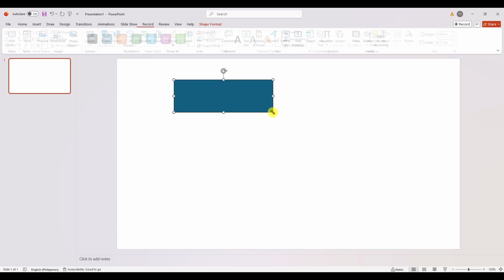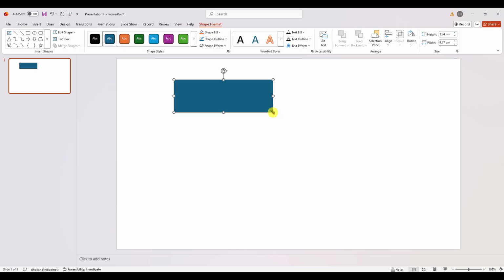You can use any simple shape here, such as a rectangle or square, because the main goal is to have a visible object on the slide that you can use as a reference point. When placing the shape, try to drop it somewhere easy to see, near the center of the slide if possible. Once the shape is on the slide, move to the top menu again and click on View.